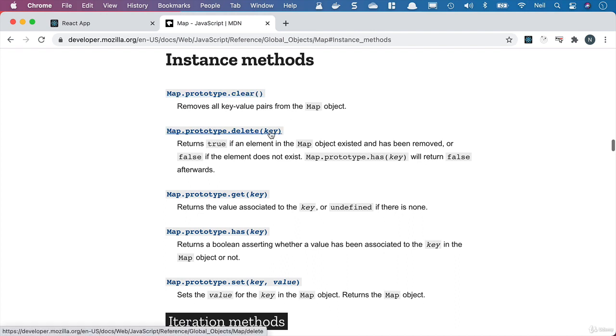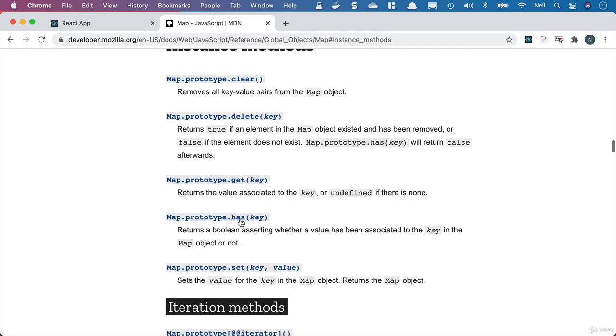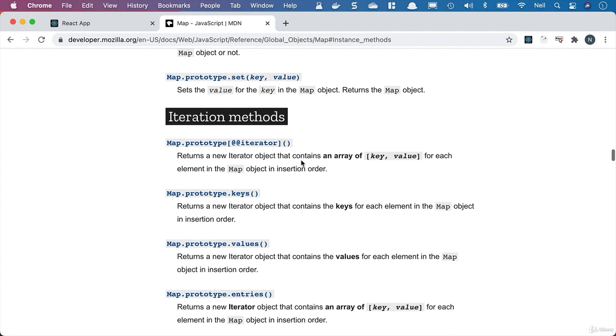Whereas we're using the array filter method to delete an activity at the moment, we have a method specifically to delete an activity by its key, which is more efficient code. We can also get an activity by its key, see if a key exists in our JavaScript map object, and we can also set as well. And we've got methods to iterate over these as well.